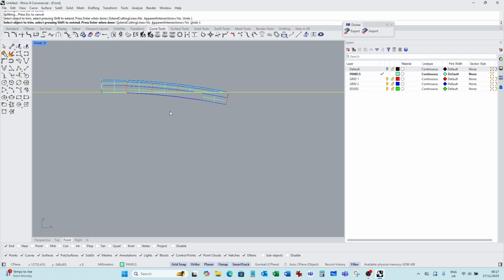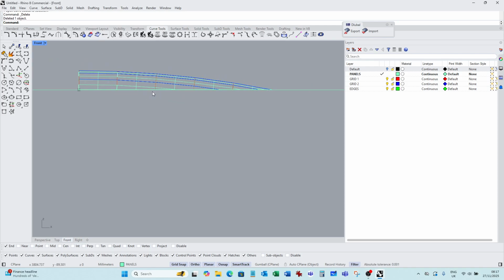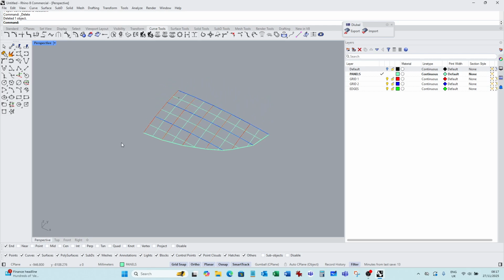Okay, there will be some items below the line which we can just highlight and delete because we don't want those at all. Okay, so now we don't have anything projecting below the line here. And what this will do, when we look at this in the perspective view, I've just highlighted the cutting line and removed that. When I double click on the front view, we can go to perspective view. We can now see that this gives us the shape of the edge.